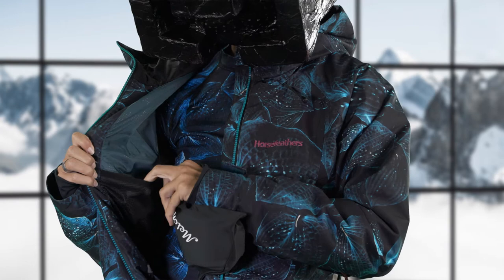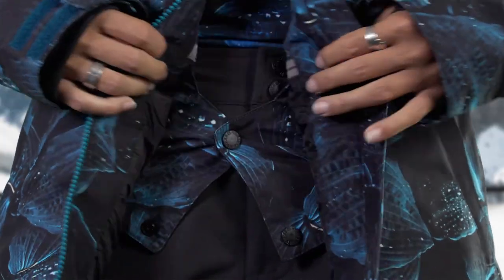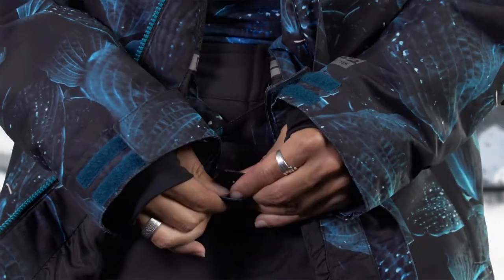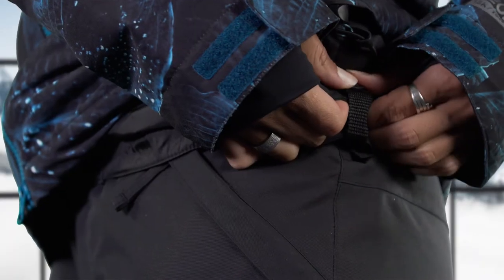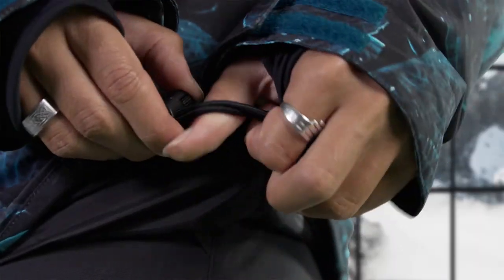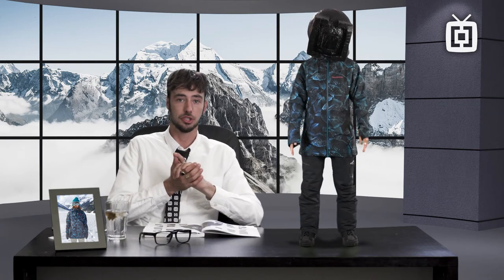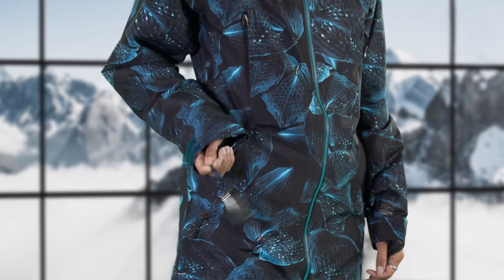After riding I'm always searching for places to store my gloves or my goggles — that's where the multi-purpose interior pocket comes in handy. If you're a powder rookie like me, you'll really want the snow skirt with the non-slip band and the band-jacket connector so that after a day of rolling around in fresh powder you're still nice and dry. The adjustable bottom hem lets you transform the jacket into your personal style. You can also bind your keys to your jacket with the keychain found inside the pocket.